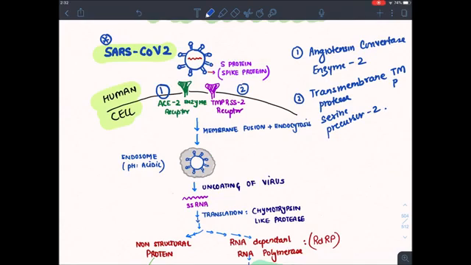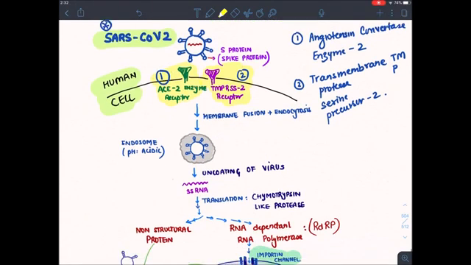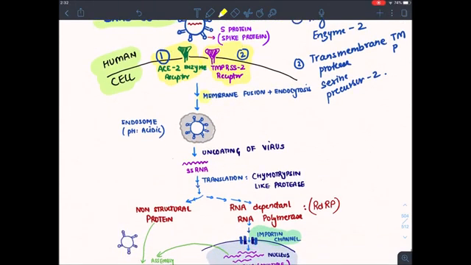These two receptors are required on the human cell. With the help of these two receptors, it enters into the human cell, and this entry is known as membrane fusion and endocytosis. Now when it goes inside the cell, it is covered by an envelope. This envelope is made up of plasma membrane. So this plasma membrane containing a virus is known as an endosome, and the pH in this endosome is acidic.